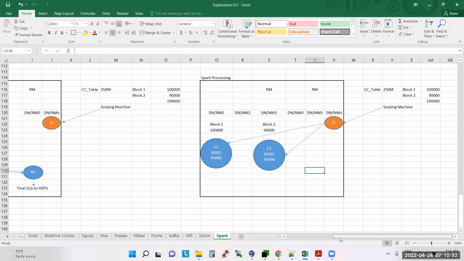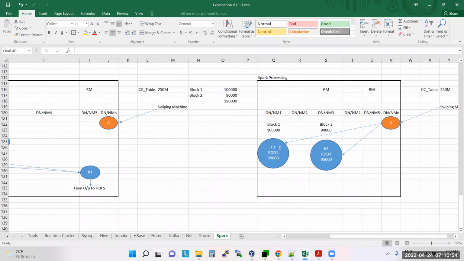The only thing is that the executors will be up and running continuously, so your resources will not be released. When you start a Spark job, let's say the executor size is 5 GB plus 1 core, I'm just giving an example. This 5 GB plus 1 core is dedicated to this job and will not be released until you stop it.